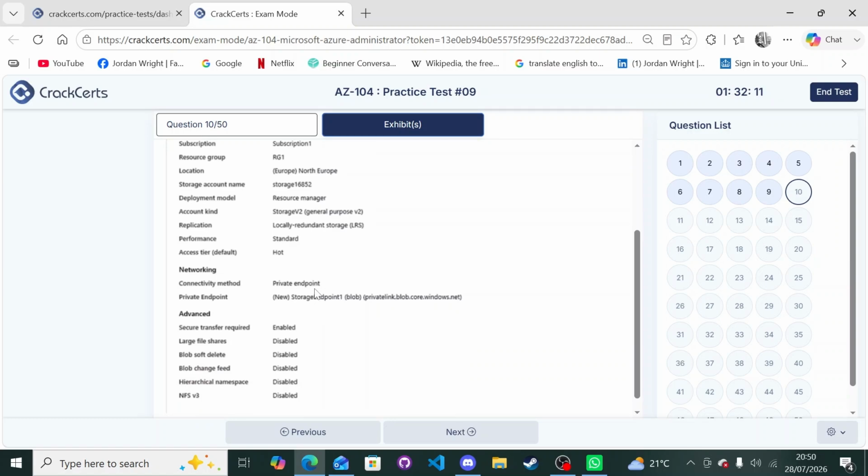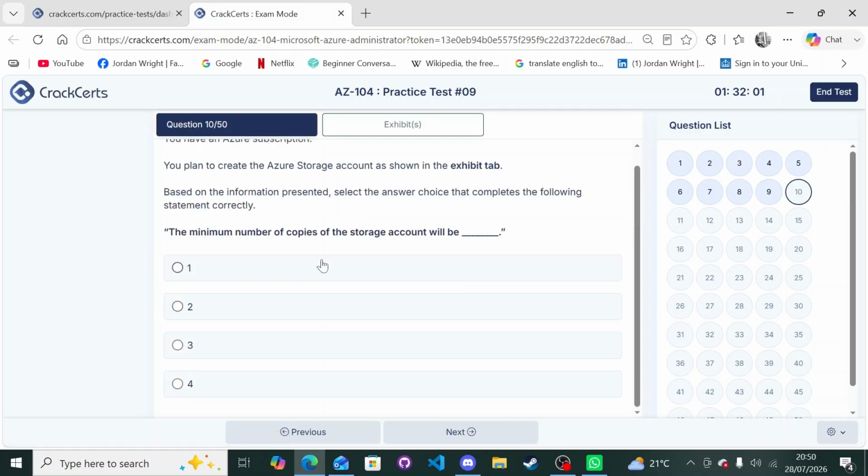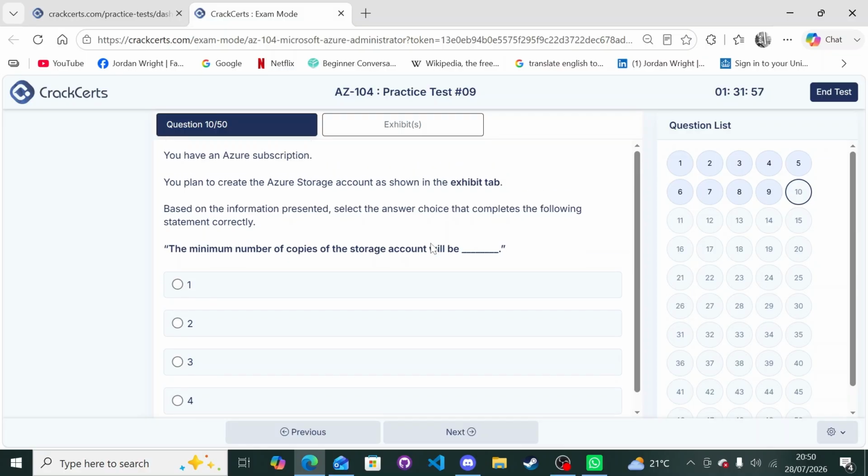Okay, private endpoint. Okay. Sorry, let's see the question. The number of copies of the storage account will be, well, the storage is the minimum. Yeah, it's 3.